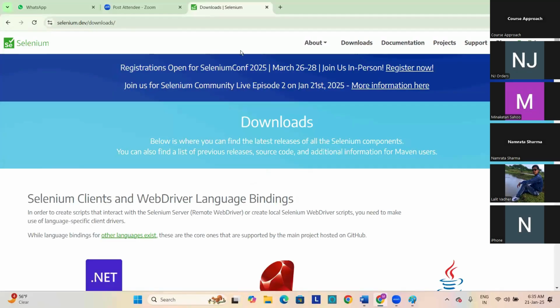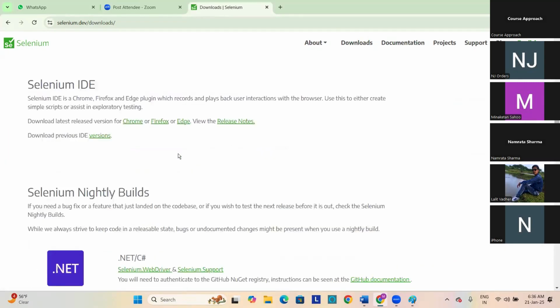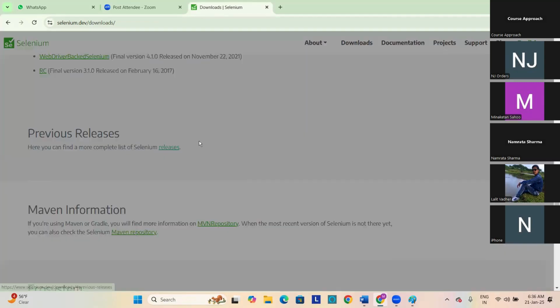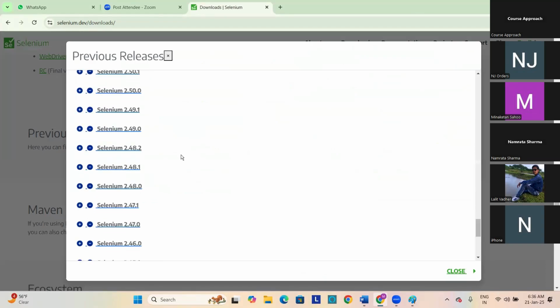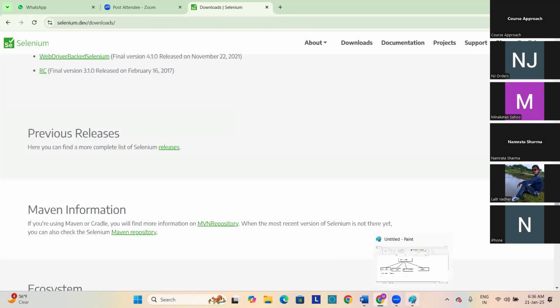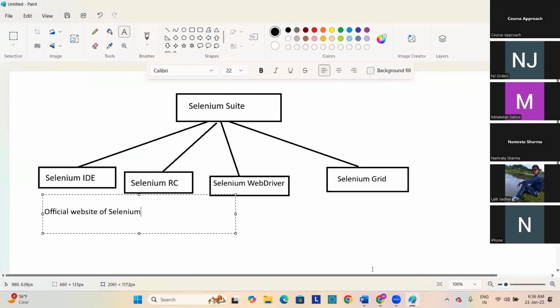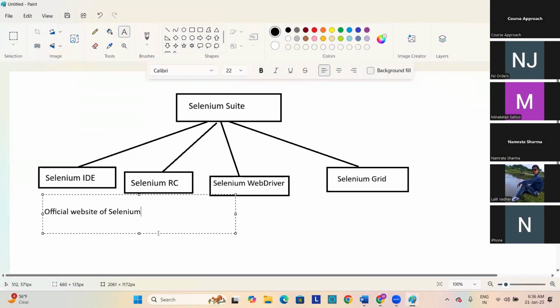This is our official website of Selenium. You can find here, Selenium Grid is there. And this is your Selenium WebDrivers. These are the versions of Selenium WebDriver. You can note down all those things.